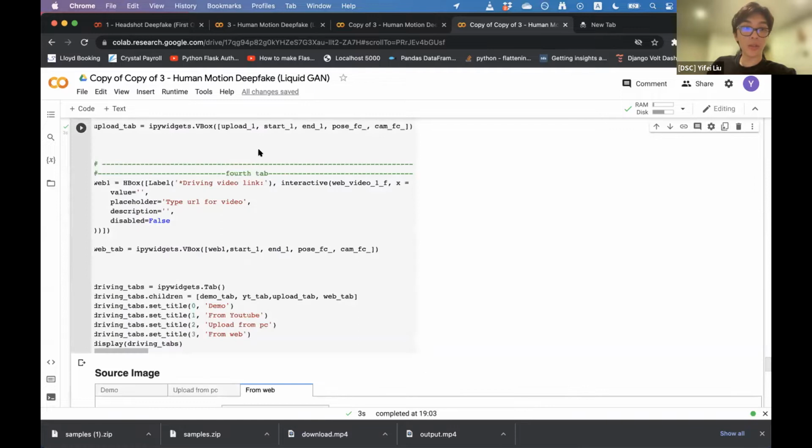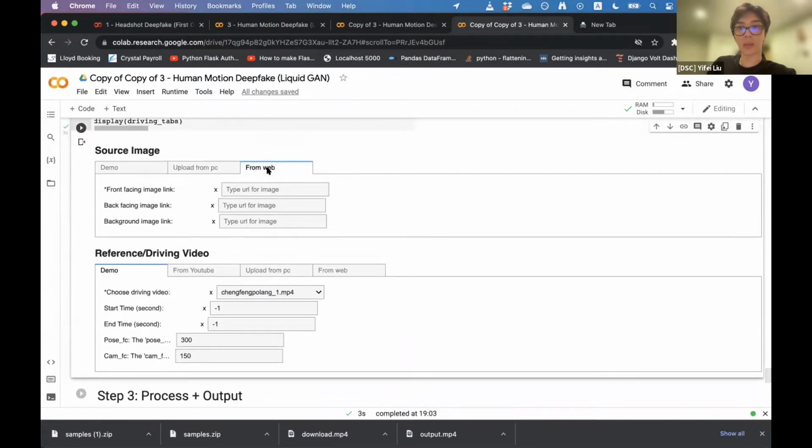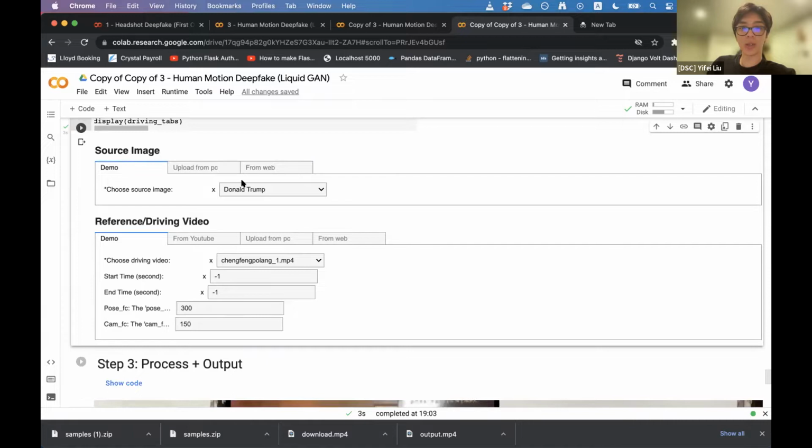Your other alternative is to choose some images from the internet. So if you happen to find a person showing the front, back, and background, feel free to use those. If you're too lazy to find your own images, there are a number of presets that you can just choose here. Pretty much just what they claim to be.